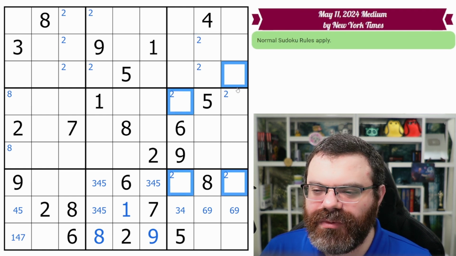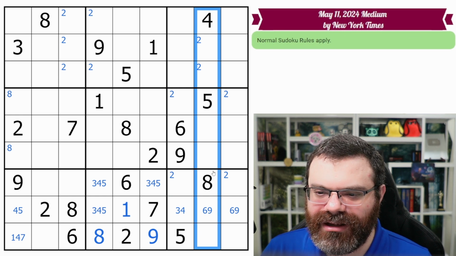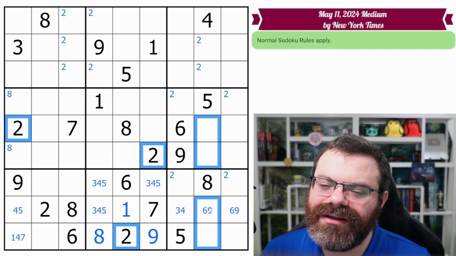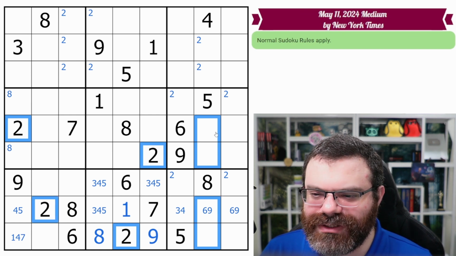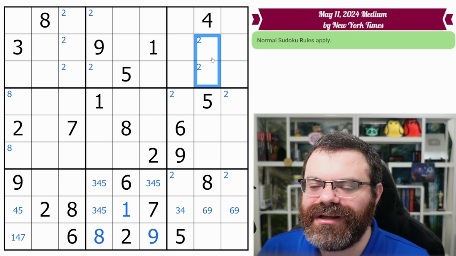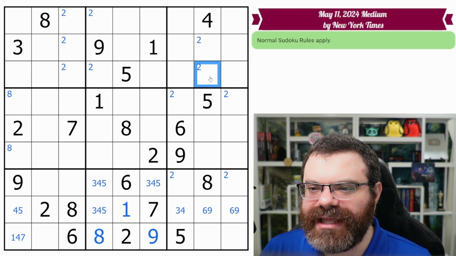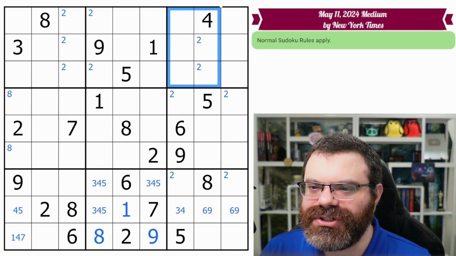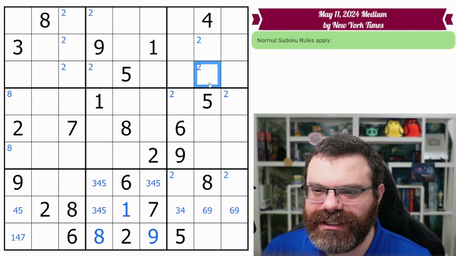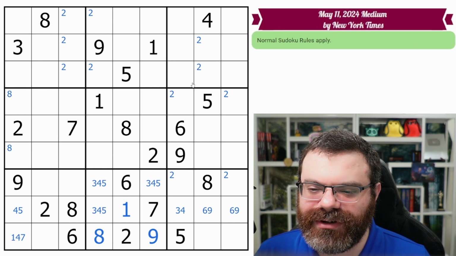This is a very convenient way to find claiming, but you can also find it just by analyzing the column. Right? We can analyze the column and say, well, this isn't 2 because of this 2. This isn't 2 because of this 2. And this isn't 2 because of this 2. This isn't 2 because of that 2. Right? So when we find that 2 in this column is limited to these 2 cells, and these 2 cells happen to both be in the same box, which means wherever the 2 ends up in this column, it will also be the 2 for this box, which means the rest of the box can't be 2. So we end up with 2's limited here, and these are not 2. And that's very important to remember. That's what the corner marks are going to try to help us remember.